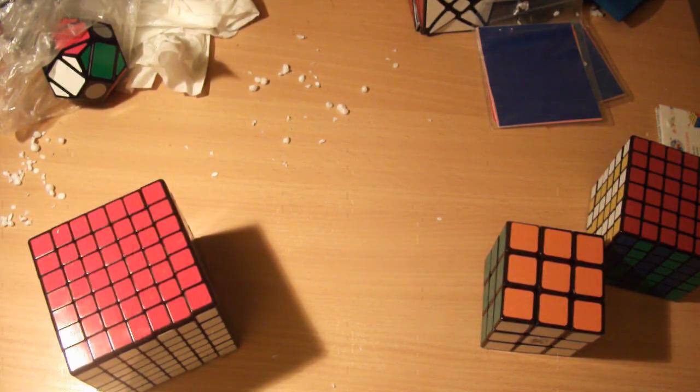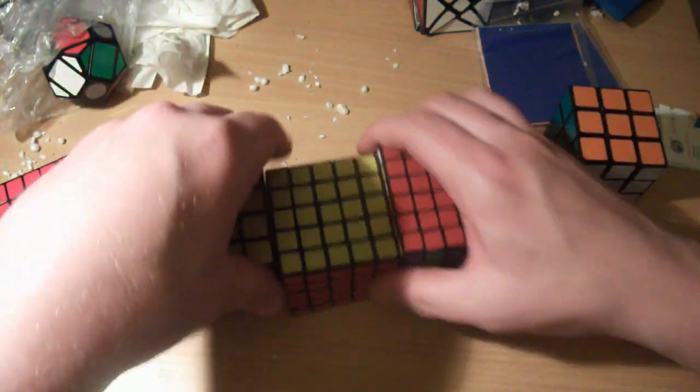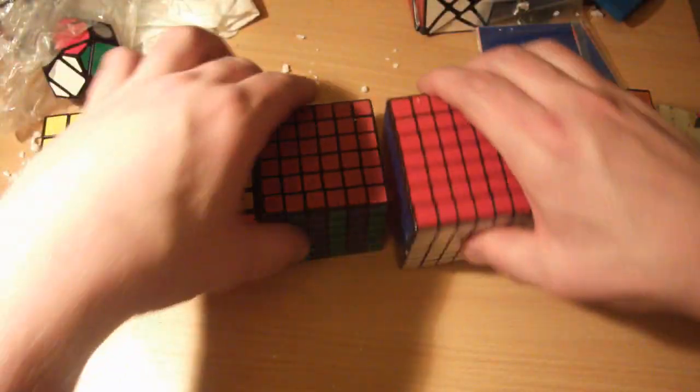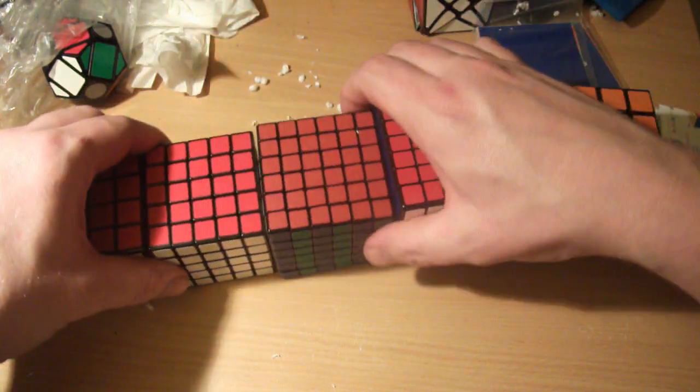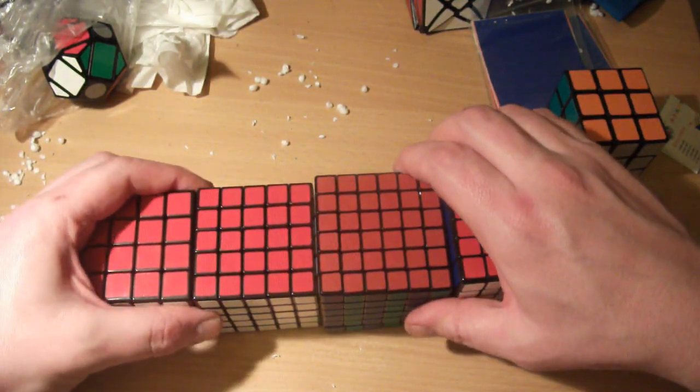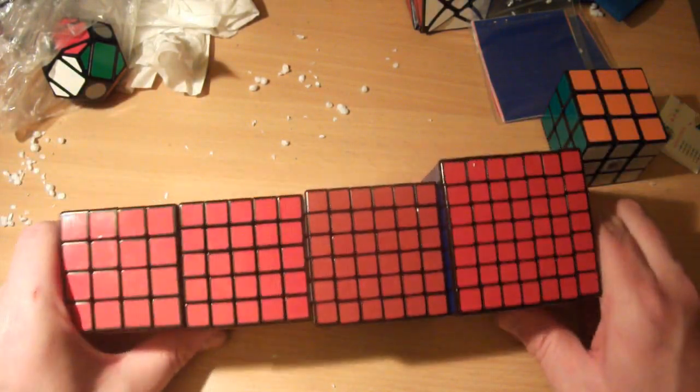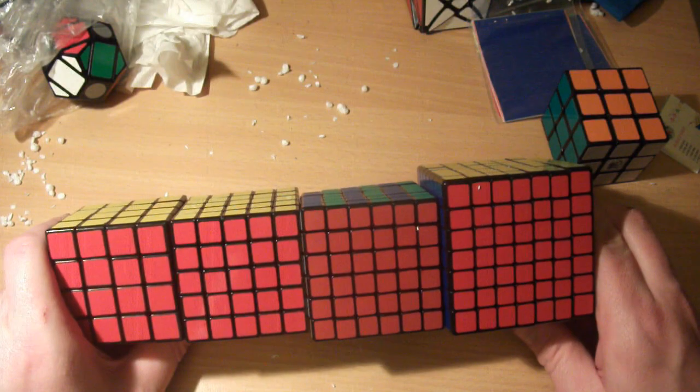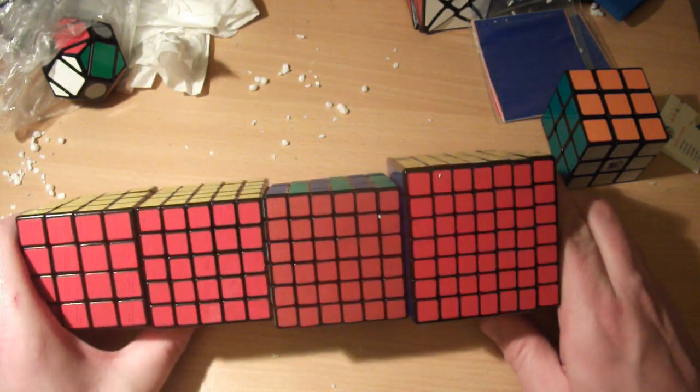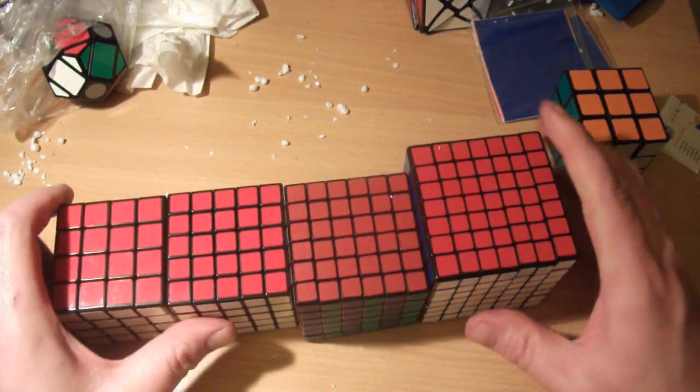And a couple of other puzzles in the series: I've got the Shengxiao 4x4 and 5x5 here. So if we put them all in a row, you can see the difference in sizes between the whole lot. The 4x4 and the 5x5 are very similar size, actually. The 6x6 is a little bit bigger, and once again, obviously, the 7x7 is even bigger. But each time, the cubies do shrink in size in the higher order puzzles.